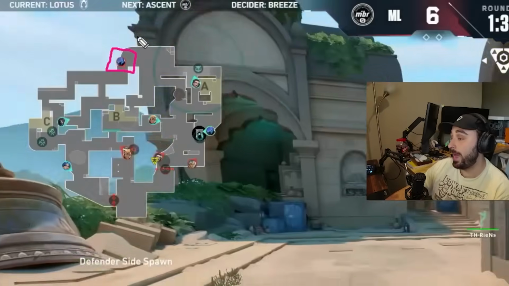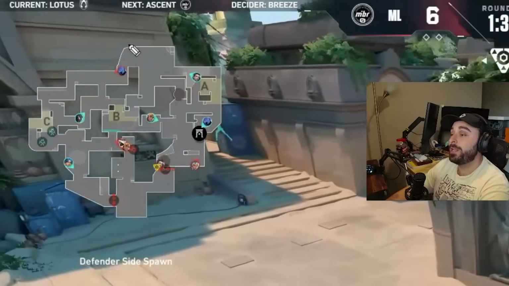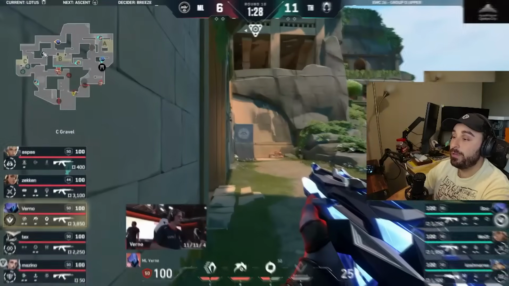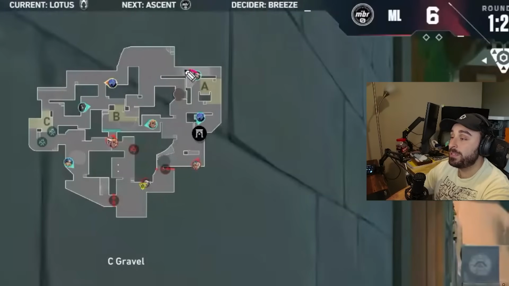Like, he just says, screw it. I'm teleporting into the enemy spawn, and I'm going to make it hard to clear. Because, as you can see in the minimap, Vice is looking all over the place. Fade's looking all over the place. So, by Verno doing a play like this, he's essentially dragged two defenders away from the play, and has created a 3 versus 4 for the rest of his team.